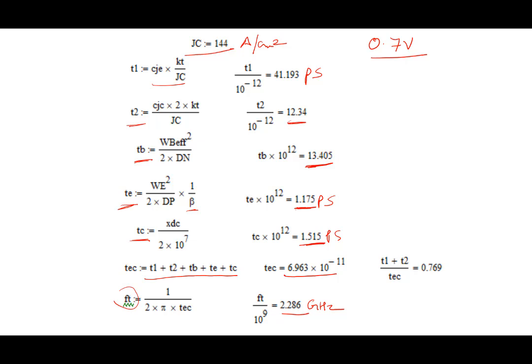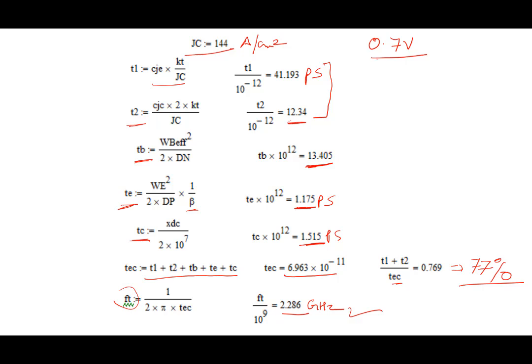Okay, all the components of the delay, you add up. Of course, it's a simple calculation that we are doing. Our calculations are not very accurate, okay? But we get a reasonable estimate here. Note that if I look at the analysis, the dominant delays in my device, if I'm just looking at the first two components, T1 plus T2 divided by total delay, comes to be 77%. Most of the delay is coming from where? Charging, discharging of the emitter base capacitance and collector base capacitance. Most of the delay is coming from there.